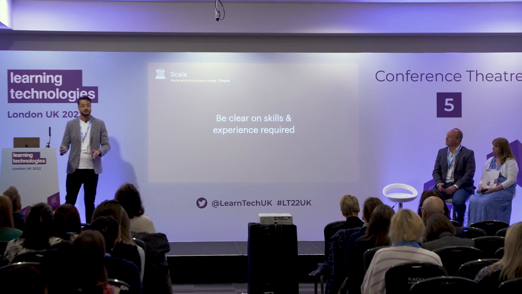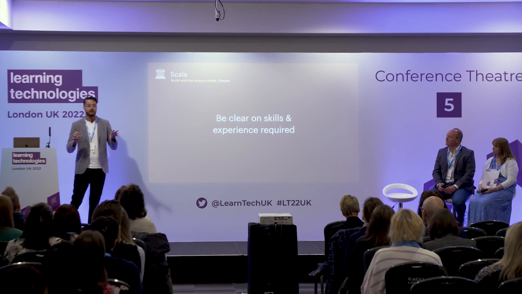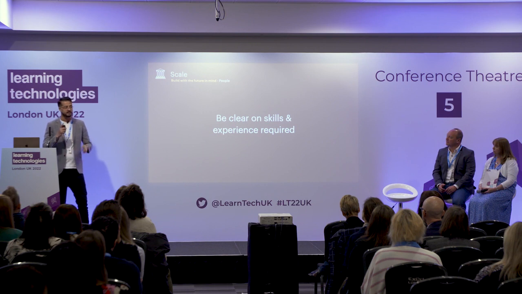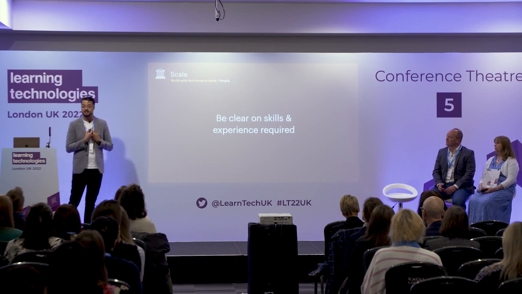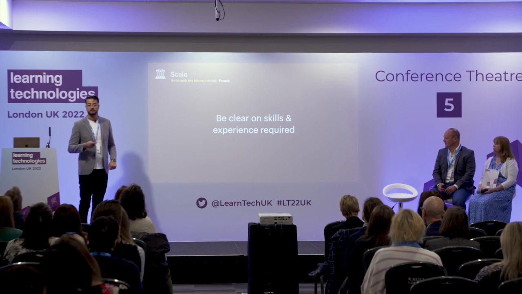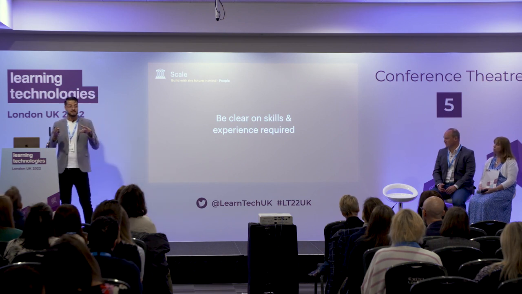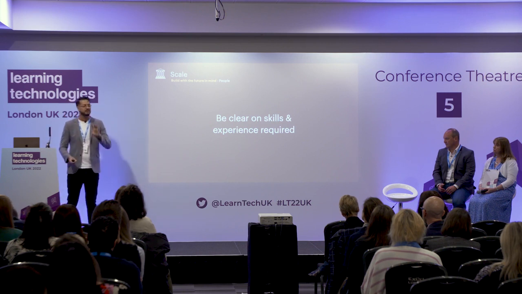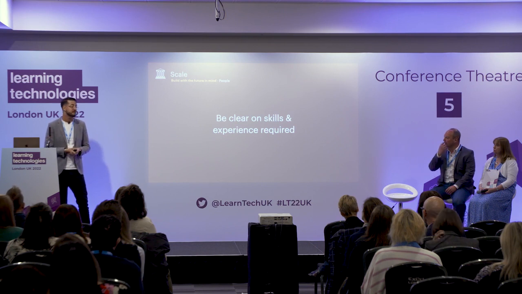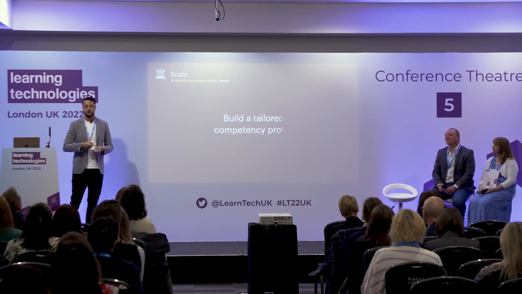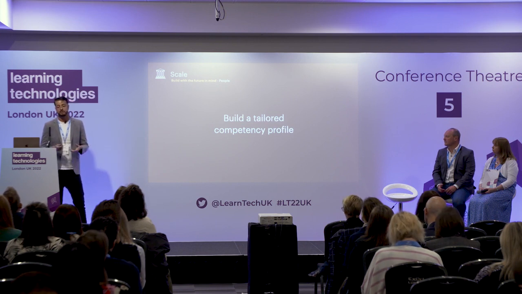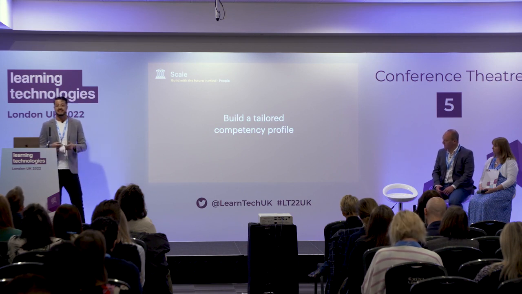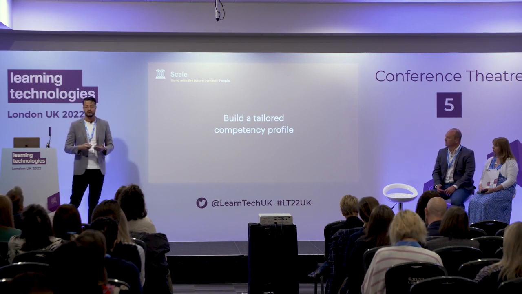It's not easy. These skill sets are actually completely different, but fear not. You can certainly find them out there, but you need to be clear straight away that these are the requirements. A failure I've made is I wasn't clear at one point. I hired someone, and unfortunately, they were not the right fit, and that was my fault because I did not get both of them clear straight away. They were fantastic on one side, but really under par on the other. So solution, build a tailored competency profile. Make sure you're clear, get them jotted down. Work with different stakeholders to understand exactly what behaviors you need and you're looking for within that.